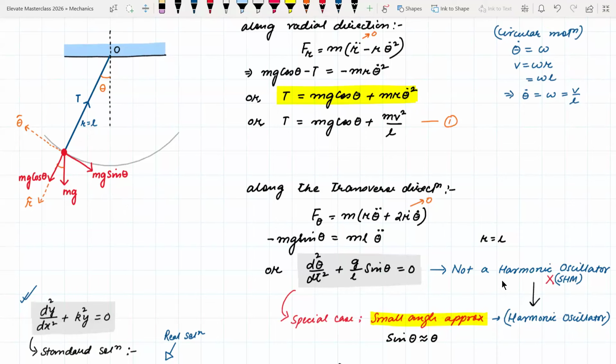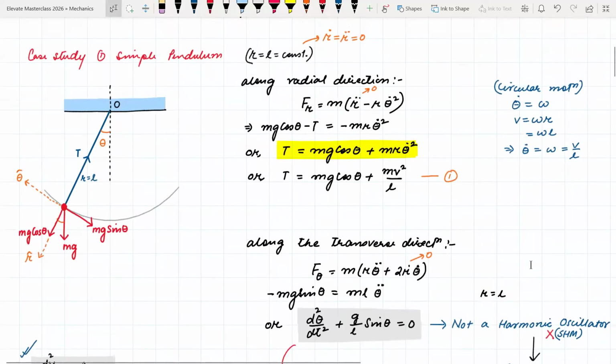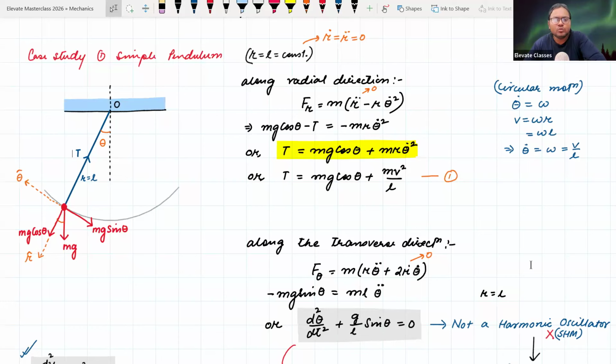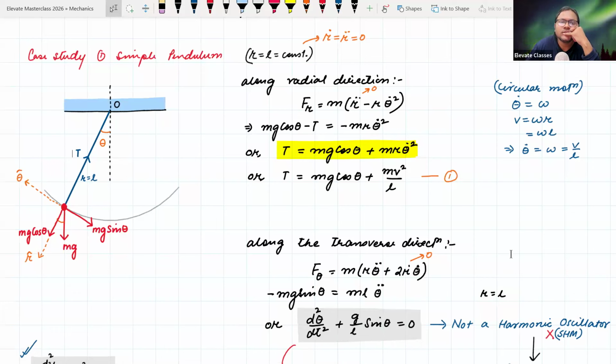In the equation number 1, if T suddenly vanishes, the particle will follow a straight line. How can I express that from equation number 1? Because T will be 0. What do you mean, straight line? It depends upon various factors. If I suddenly cut the string, the particle will follow a straight line. Can I show this from the equation? No, there is gravity. Why will it follow a straight line?